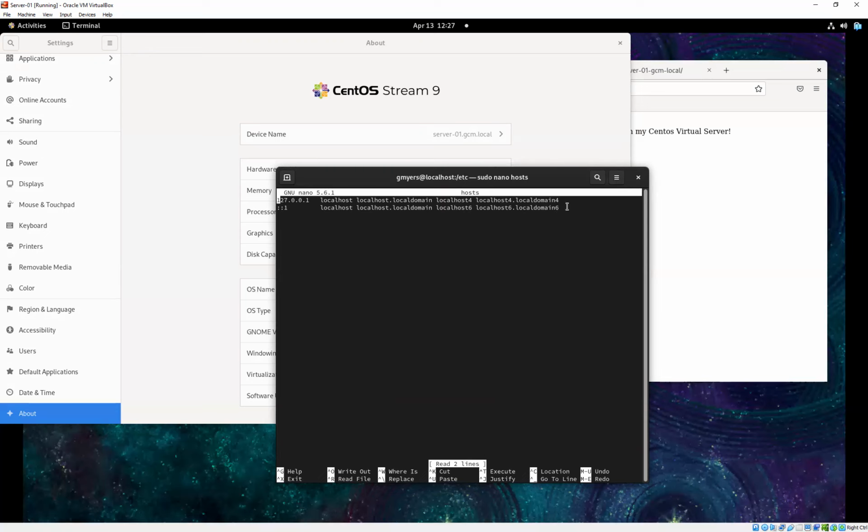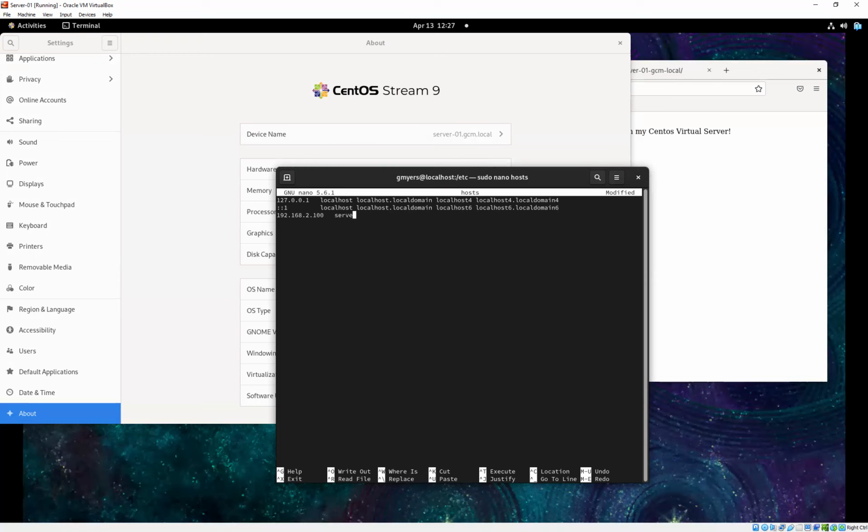Now, what we'd like to do is add a couple of entries in here so that we could get to our website in a couple of different ways. And we'll start off first by putting in the IP address, 192.168.2.100. In other words, whatever IP address you have for your server, followed by whatever incarnations of that server name you wish to respond.